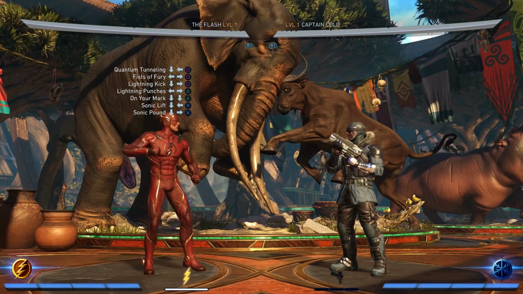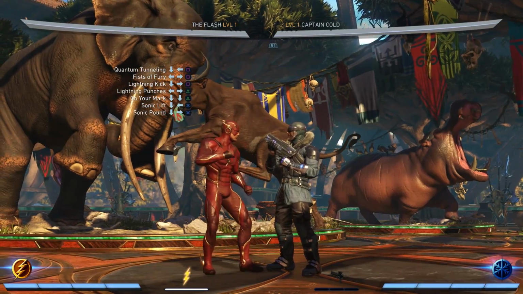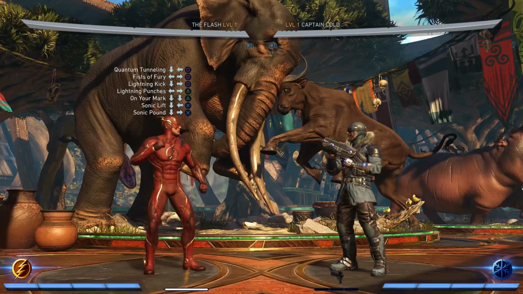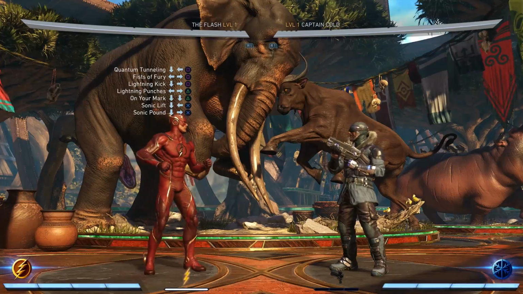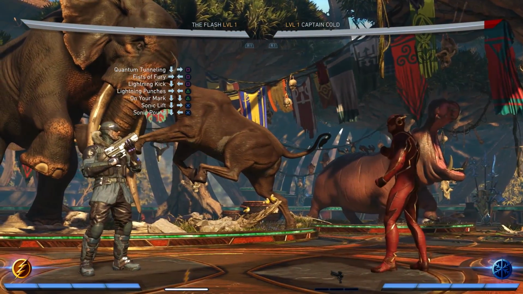And next we have On Your Mark. This attack puts Flash in a running man stance and allows him several different options. Pressing forward 1 will tackle the opponent. Pressing forward 2 will launch into an overhead attack that knocks the opponent down if they're crouching. Whereas forward plus 3 will do a low hitting sweep attack that knocks the opponent down and switches sides.